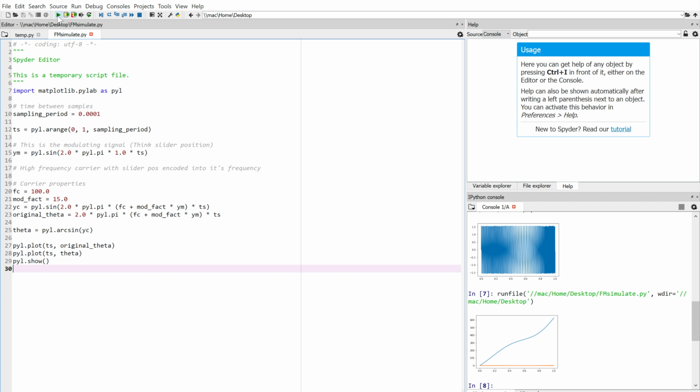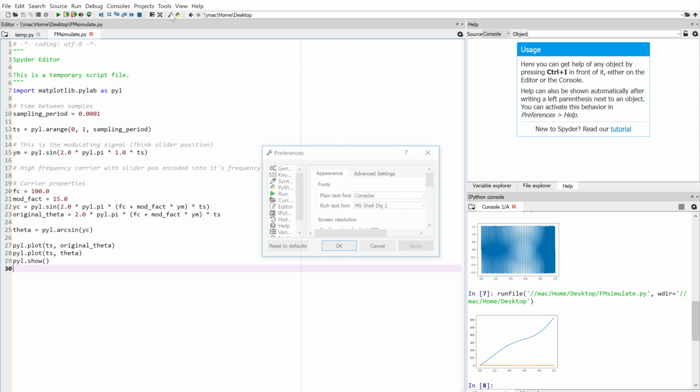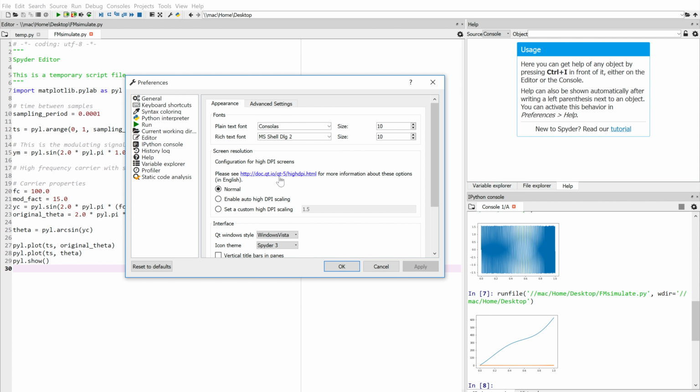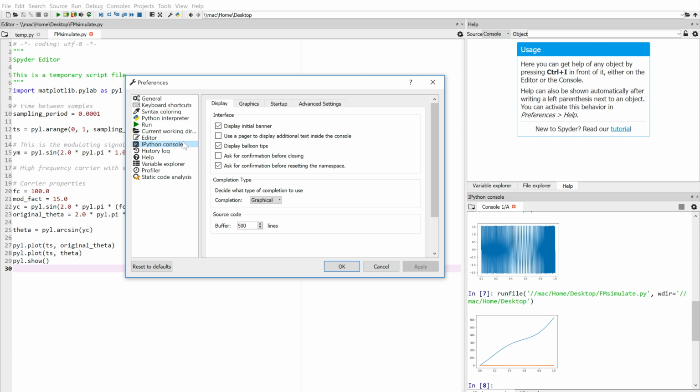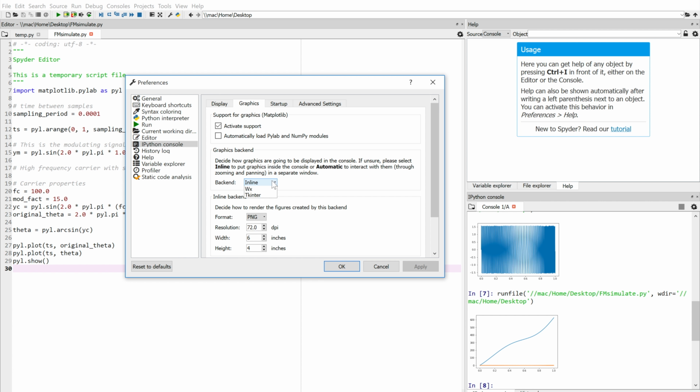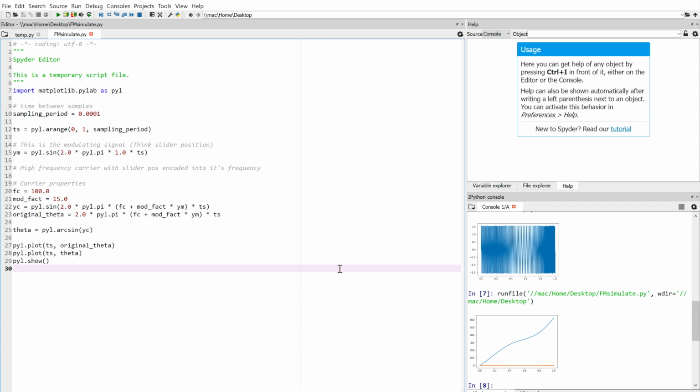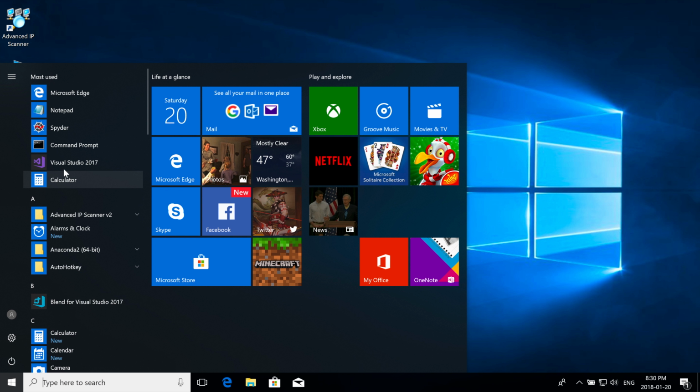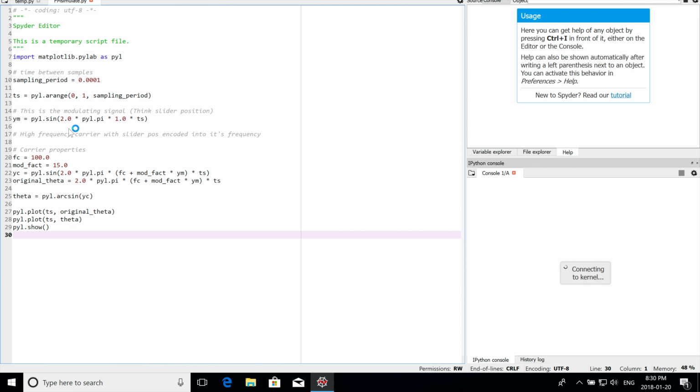Fortunately, Spyder provides zoom and panning features when looking at plotted data. To activate the zoom and panning features, open the Tools menu and then click on Preferences. On the Preferences form, select IPython Console. Click on the Graphics tab and then select Qt5 from the Backend dropdown. To apply the changes, click on the Apply button and then click OK. All that's left is to reboot the Spyder software. This is actually necessary for the pan and zoom features to become fully activated.